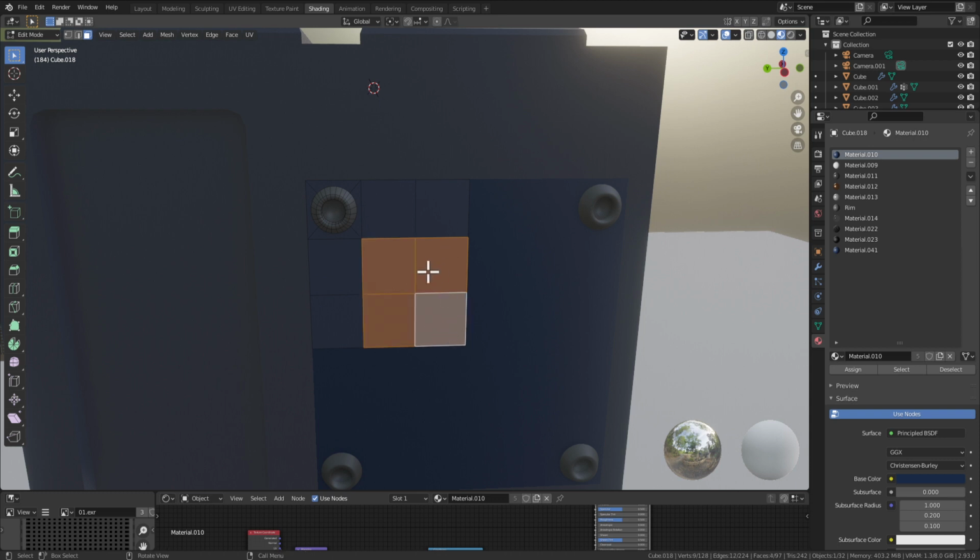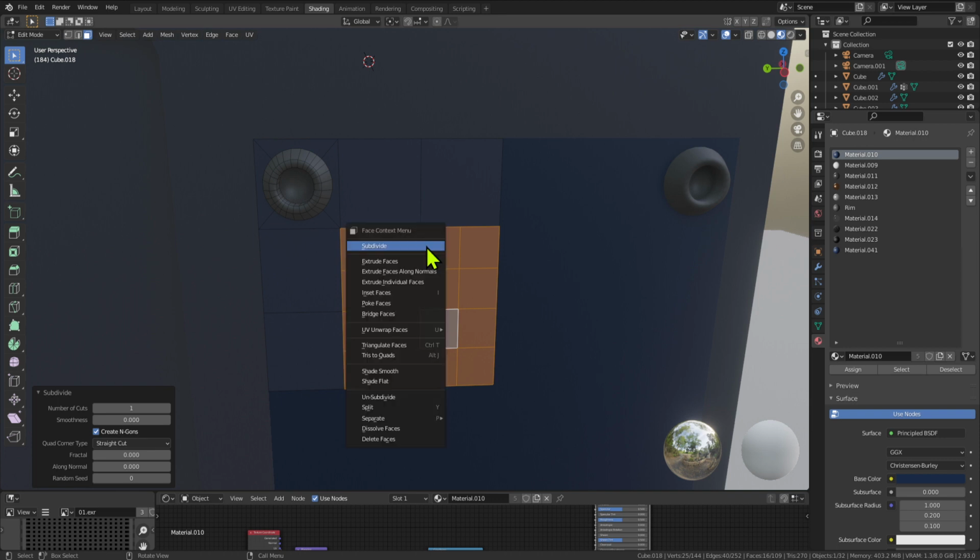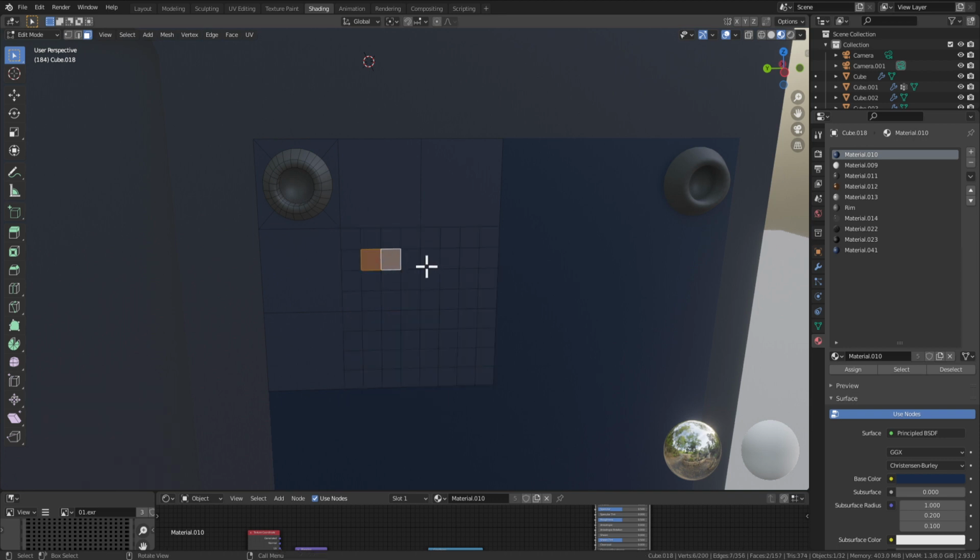Let's just see what happens if I just subdivide this here again. Those are for if you want to have more details in your model.